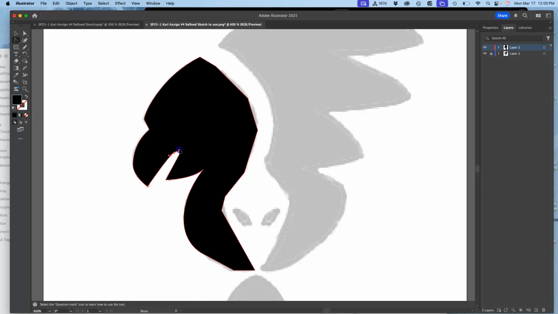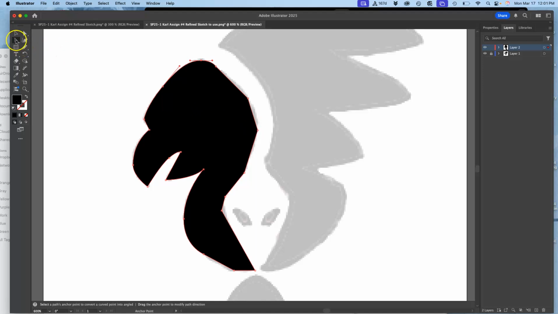I can turn this to a curve. And then I can hold down Command. Command will always give you the last selection tool you've used, and the most helpful for most of the process is the small selection tool, right? Where you can kind of move things and change things. And you can make the shape.